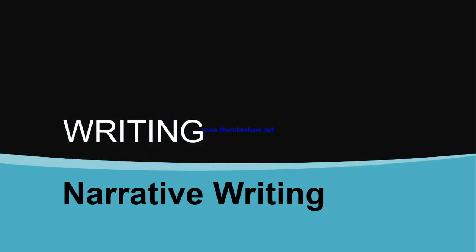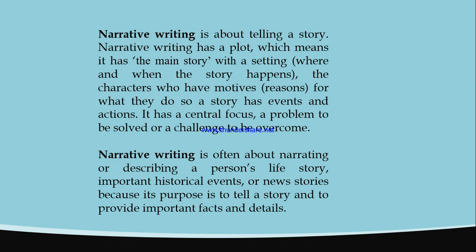And comes the writing, narrative writing. Narrative writing is about telling a story. Narrative writing has a plot, which means it has the main story with a setting where and when the story happens. The characters who have motives for what they do, so a story has events and actions. It has a central focus, a problem to be solved or a challenge to be overcome.